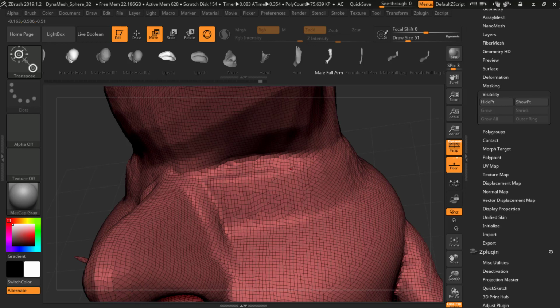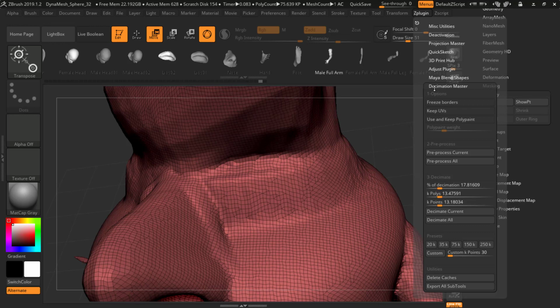Then when you want to bring it back into Maya, Maya will accept it, but it's going to choke up because there's a lot of points in there. So one way to handle it is to use the plugin called Decimation Master, which is listed under your ZBrush Z plugin.